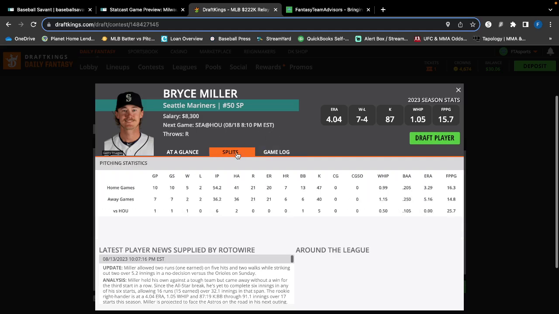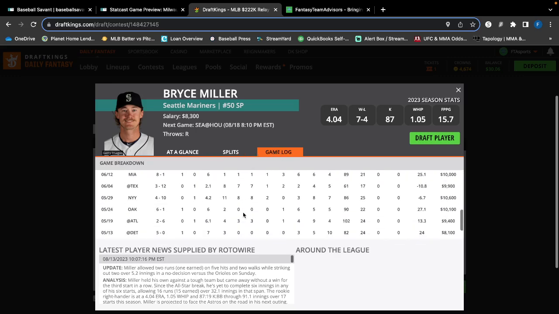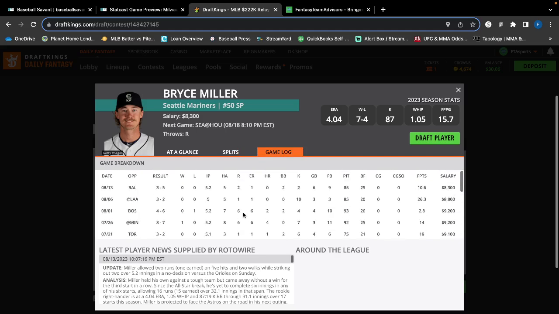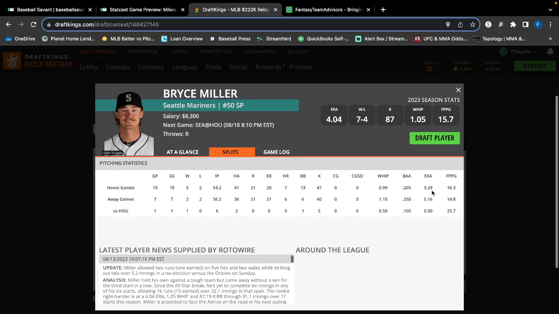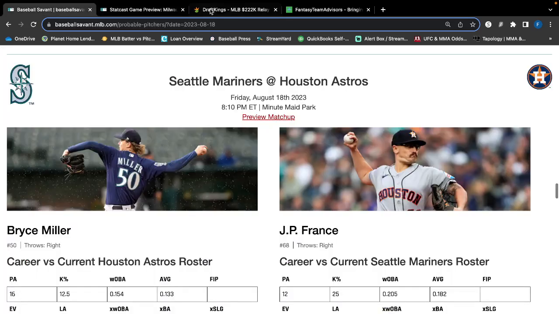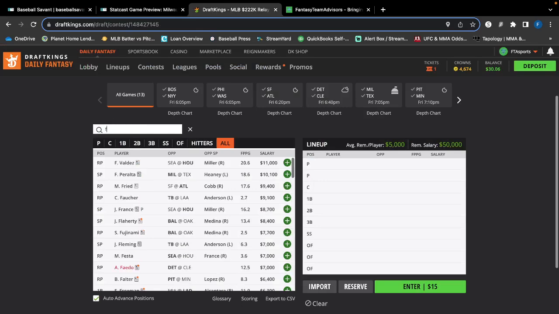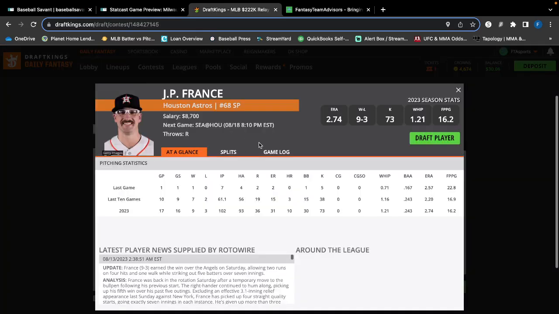4.04 ERA here. Splits, he has faced Houston once this year. Went 6 innings, 2 hits allowed, no earned runs, 5 Ks, got 25.7 fantasy points. Was that in Houston or was that in Seattle? That was at home in Seattle. So home-wise, he is better at home, 3.29, compared to on the road in 7 starts, 5.16. I think all signs would point to look at Houston bats in this one. And then JP France, we did not use him his last start, I don't believe.